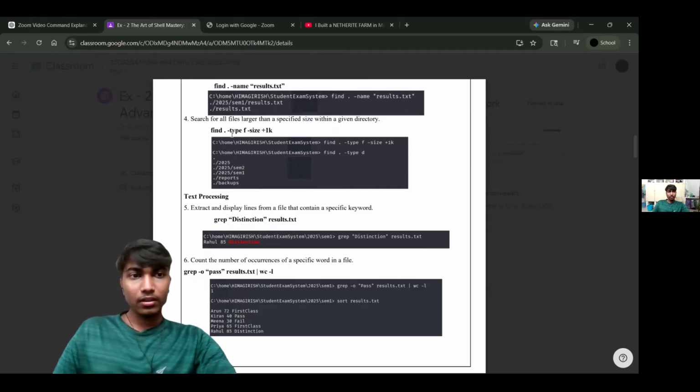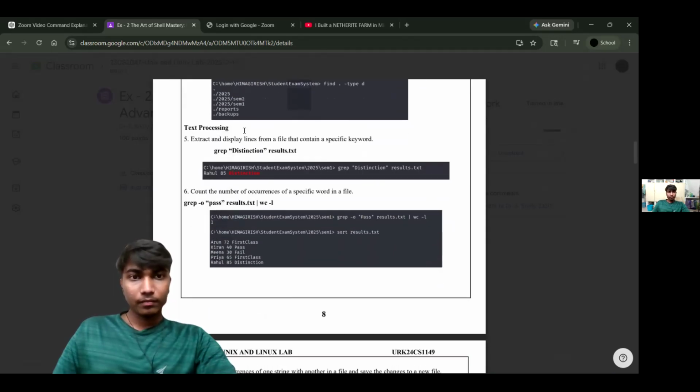And next question, which is to count occurrences of a word, and extract and display lines from a file that contain a specific word. We are going to use the grep command, which will find the word and how many times it is present in the file.